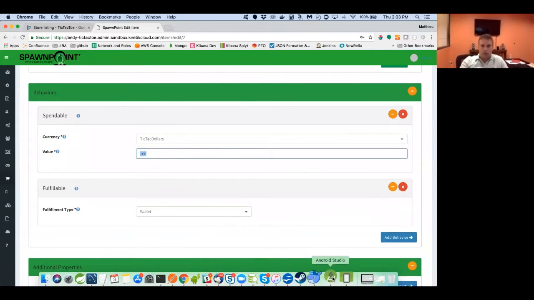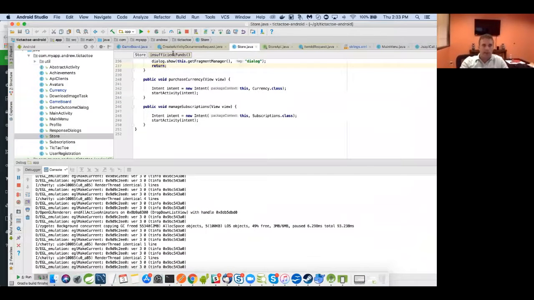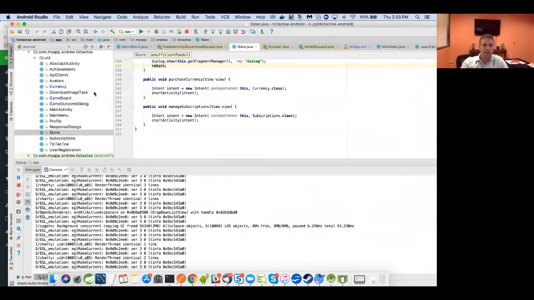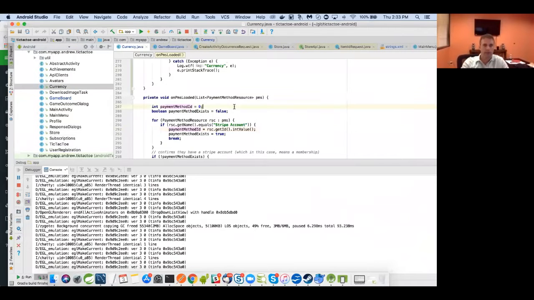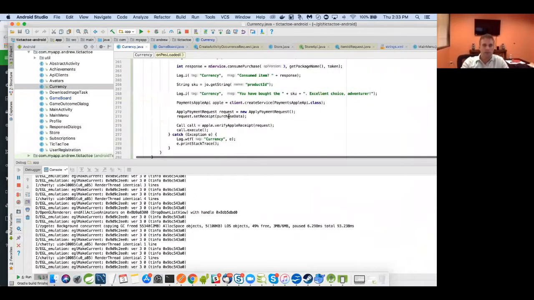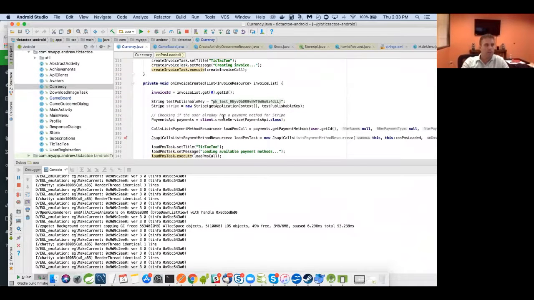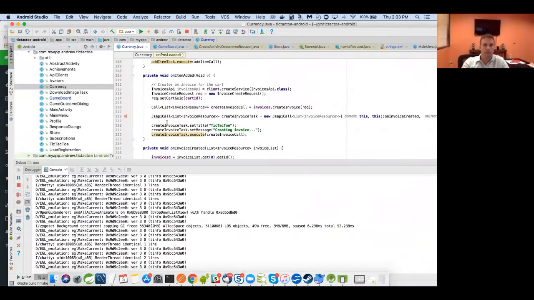So we can go through that flow again. This is pretty much the same flow as the flow to buy virtual currency, so we don't necessarily have to go through it again. The difference is going to be when you do the payment, the collection of the credit card information.